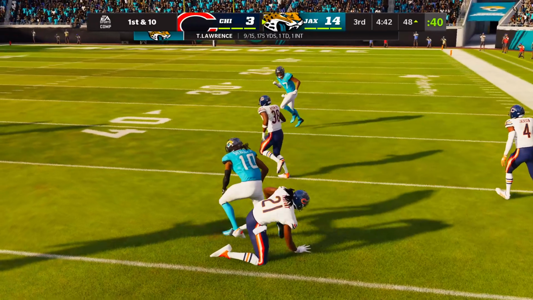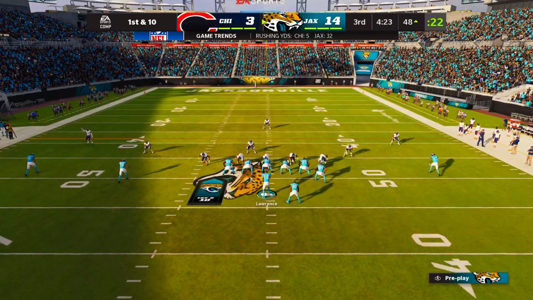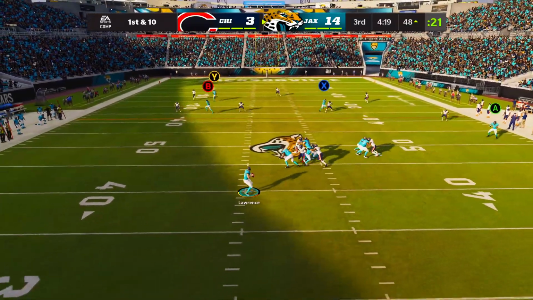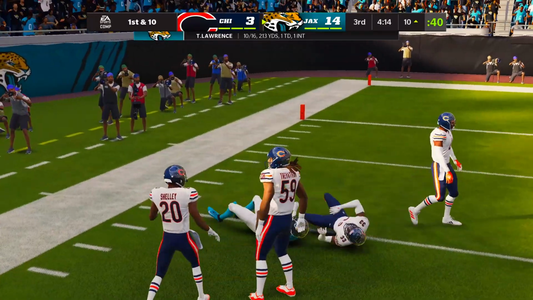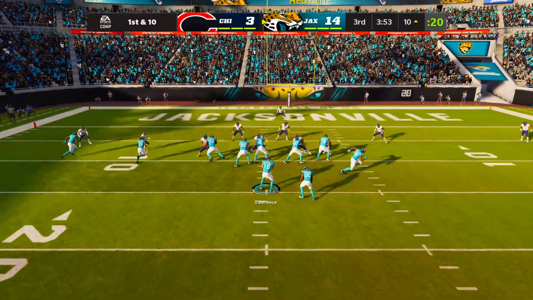It's complete. And he'll be taken down, but not before they work it across midfield. Here's Lawrence to throw. A gain of 32 that time. Buying time to his left. Now he'll let it go on the run. Deep left side. And that is caught at the 10-yard line. A big pickup of 38.